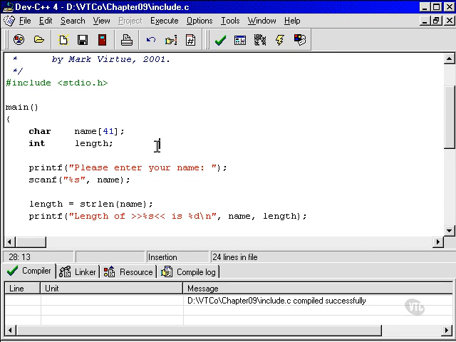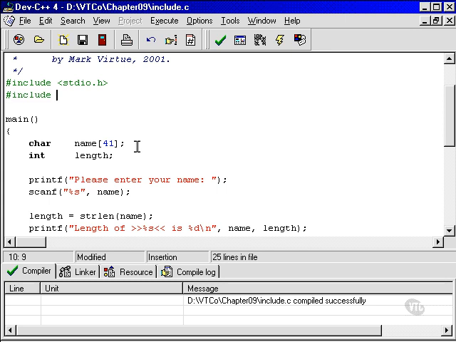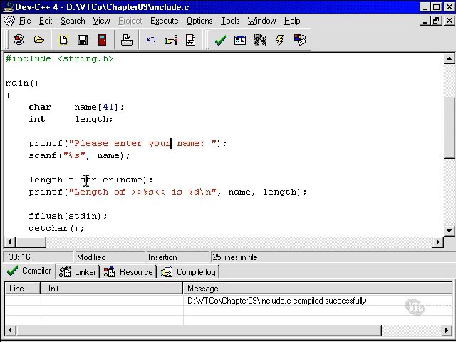That proves to you that stdio.h is going to make a difference to our successful compilation of our file. Now this file also uses strlen. We know that strlen is a function, and it returns the length of a particular string. Now the definition of strlen, the prototype for strlen, can be found in string.h. So why did the compiler let us get away with not having the definition of strlen included, in other words string.h, but it didn't let us get away with stdin?